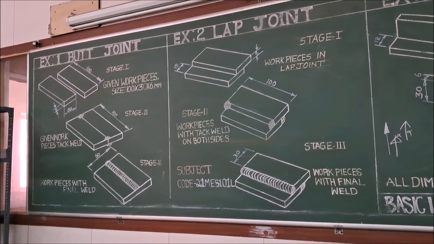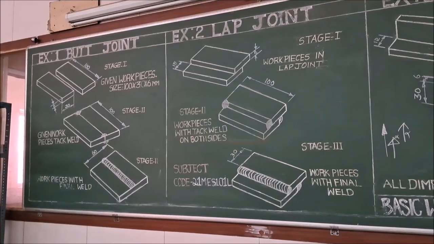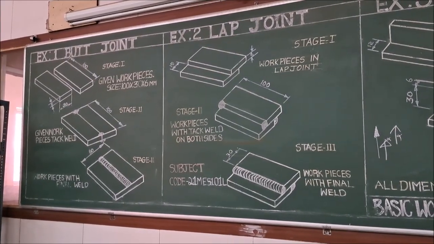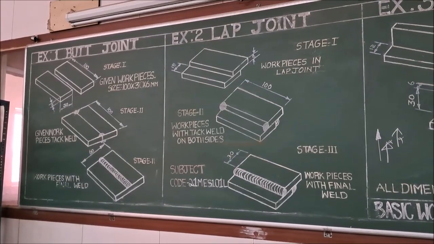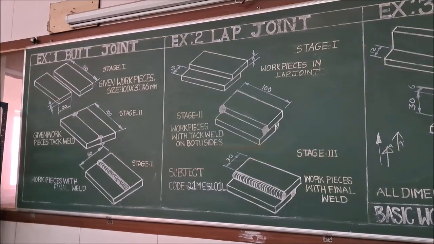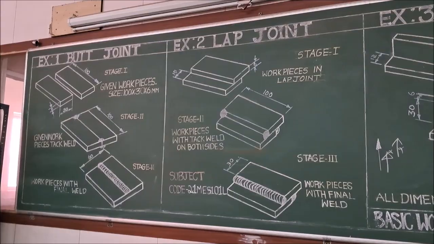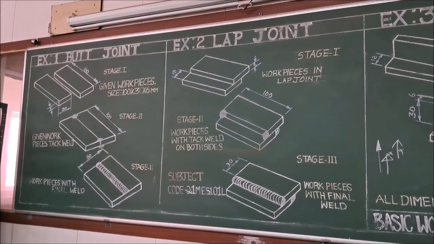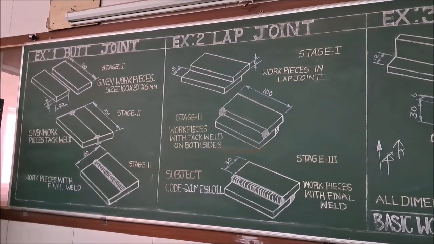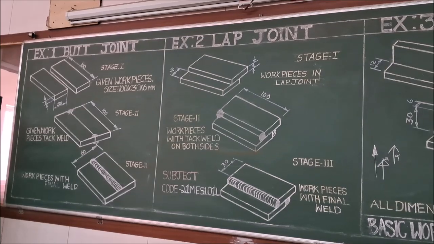Another one is CMD welding. In the last class we discussed the CMD welding machine. Now you will know how to use arc welding to join two materials. First, what is the meaning of arc welding? Arc welding is using a welding power supply to create an electric arc between the electrode and the base material to melt the metals to be joined at the welding point. It is called arc welding.